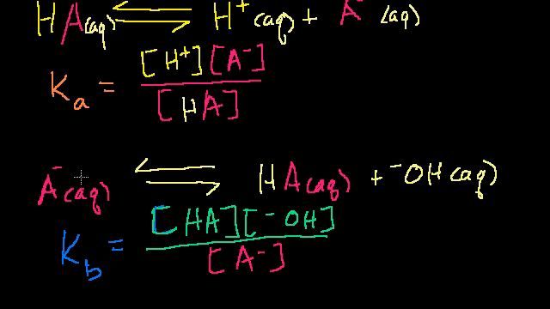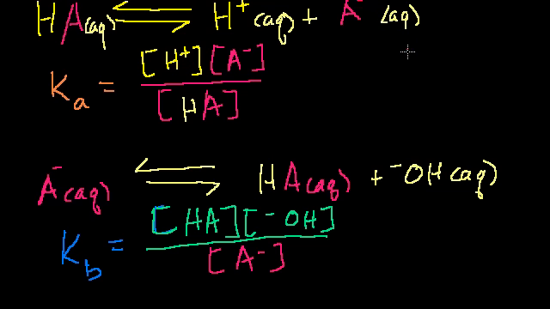Remember, this can only be true of a weak base or weak acid. If we were dealing with a strong acid or a strong base, this would not be an equilibrium reaction. It would only go in one direction. And when it only goes in one direction, writing this type of equilibrium constant makes no sense, because it's not an equilibrium. It only goes in one direction. If A was chlorine, if this was hydrochloric acid, you couldn't do this. You would just say, look, if you have a mole of this, you're just dumping a mole of hydrogen protons in that solution, and then a bunch of chlorine anions that are not going to do anything.